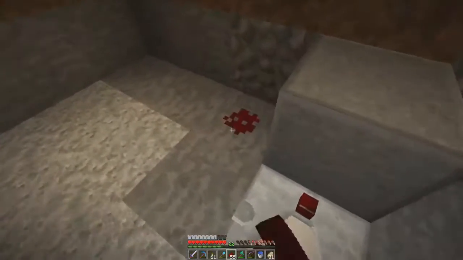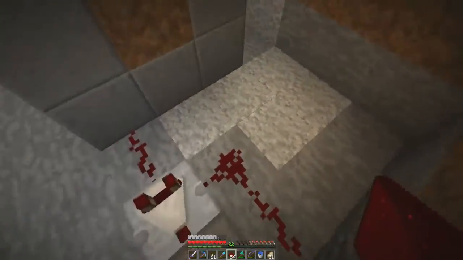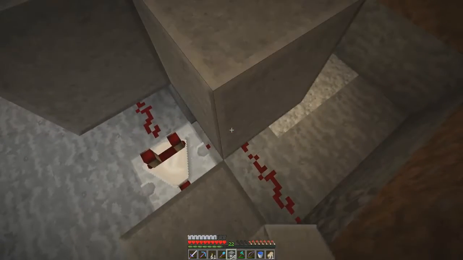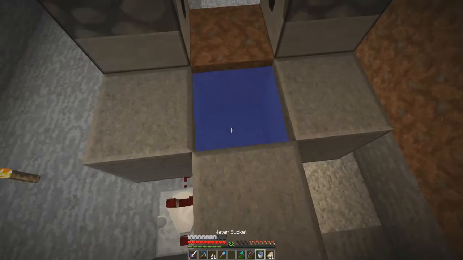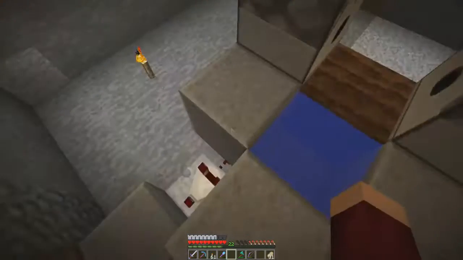Comparator into a block for redstone right there. What that is going to do is complete some kind of circuit thingy, and then you're going to want to take another block, put it there, there, and then above here. What this is going to do is it's going to hold up our water, which is going to go there, and then we're going to take our hoe, bam.